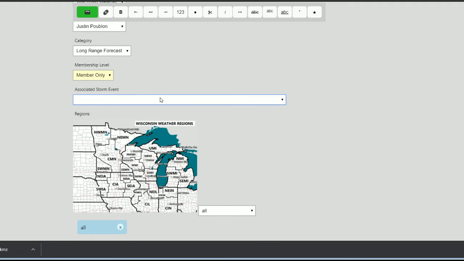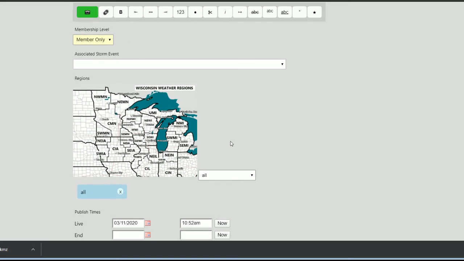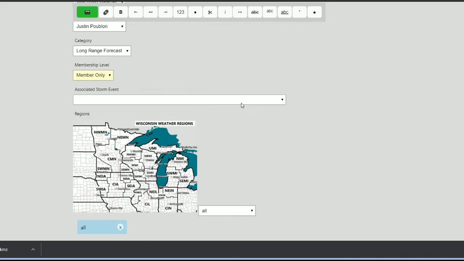This is basically a blog post I can attach to a storm event if I want to, but there's really no purpose, because when you go and look at the storm events page, they will all be there anyway, based on the time frame. But perhaps in some situations, this story may come out three days after the storm has ended, in which case I want to still attach it back. You know what I mean?